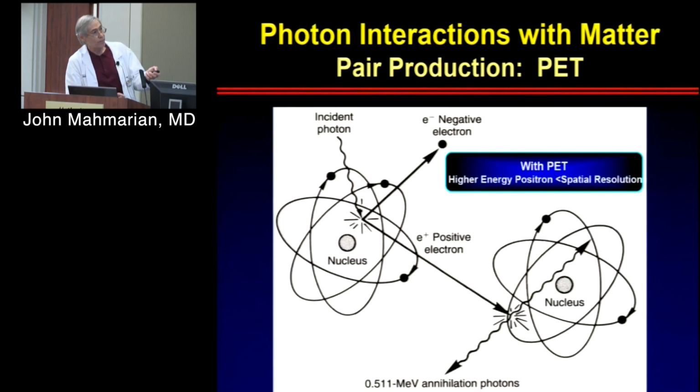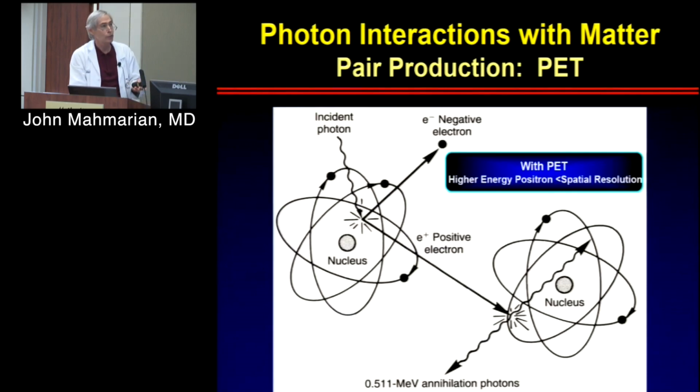So you might imagine that PET agents that have high energy will penetrate further before getting annihilated, and therefore they will have lower spatial resolution. So it turns out that the lower energy PET agents like FDG have the best spatial resolution. And rubidium, which has the highest energy, actually has the worst resolution because it travels through tissue further before it's actually annihilated and detected. So even though it's emitted here, you only pick it up here. So that kills your spatial resolution, okay? So rubidium is not such a great agent.